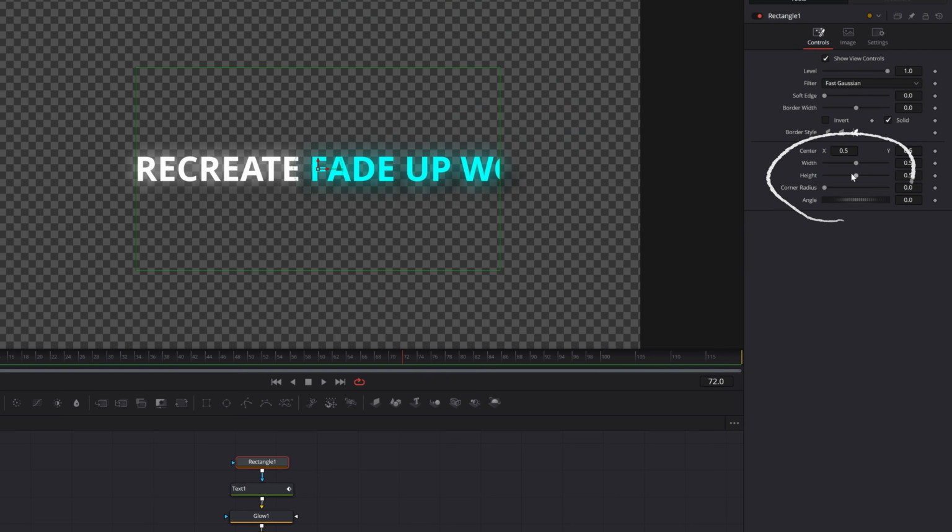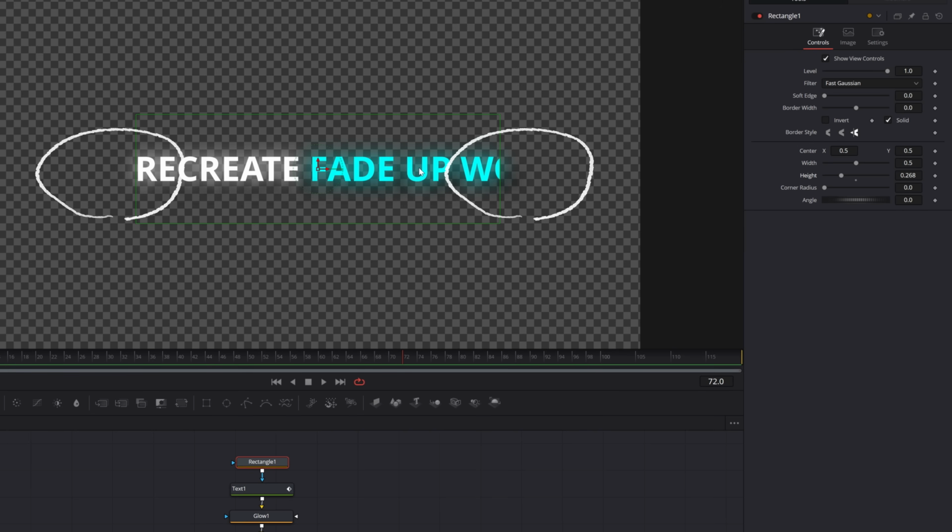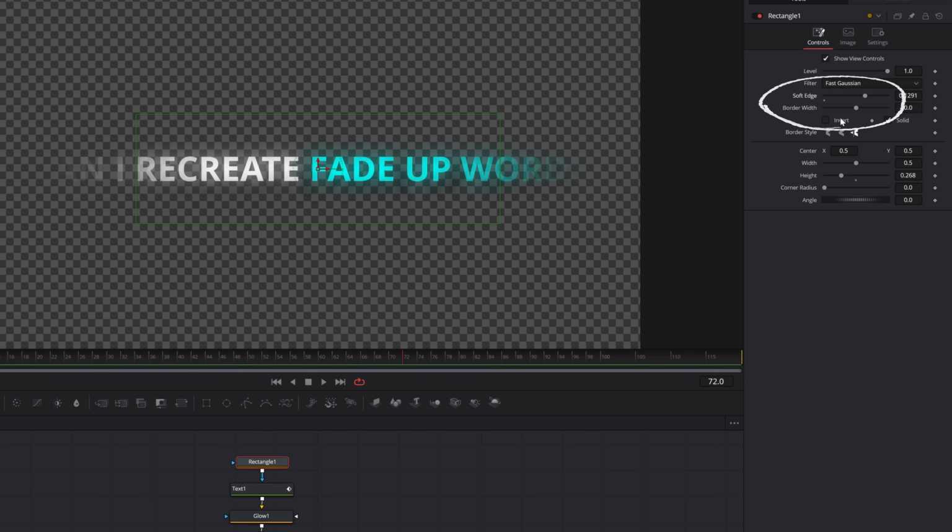Now, I don't need it to be quite that tall. I can shrink the height a little bit, just down to about the size of the sentence a little bit more. And the width is okay right now, but what I want to do is create a little more exposure, like a softer dissolved edge. So in the upper right, let's increase the soft edge. You'll see that starts to expose the stuff outside of the mask just a little bit. I want to make sure that what's in the box is fairly readable.